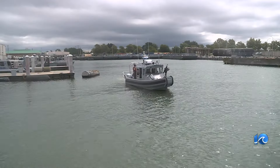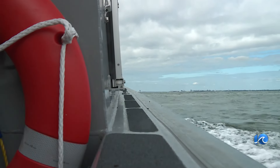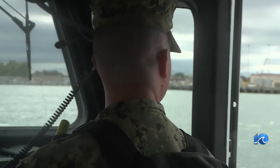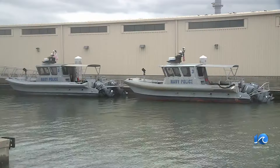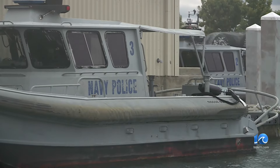That's the sound of exciting upgrades for Naval Station Norfolk. Gates and fences are protecting the base, but there are none of those out on the water. That's where the harbor security boats come in. Petty Officer David Harrington has been aboard for two years. We have all these warships and assets here, so we're kind of like an early warning system in a sense. But these boats haven't been updated since 2010, so officials say it was time for an upgrade.